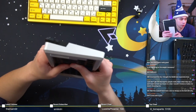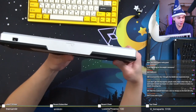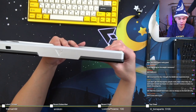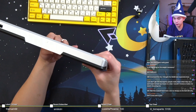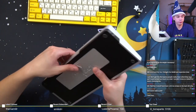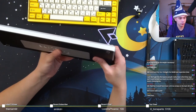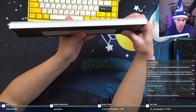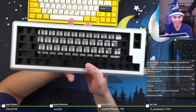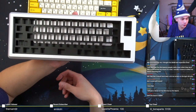So yeah, here's the side profile right here. Here's the back right there. Yeah, I think this is so classy, having the Delta symbol. That's so pretty. There we go, that's the front lip right there. I'll put a mirror on my desk due to this board. Wait, this board is $480. Yes, this board is $480. Right here.